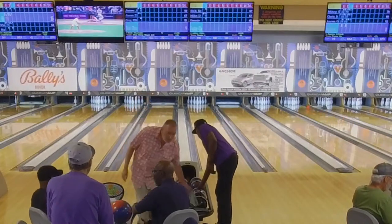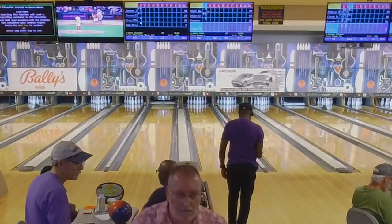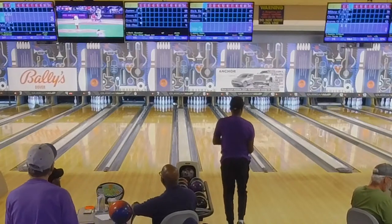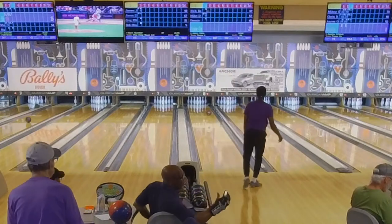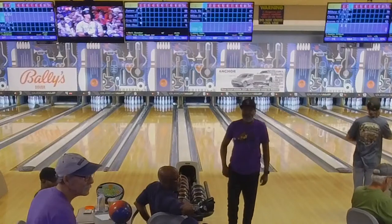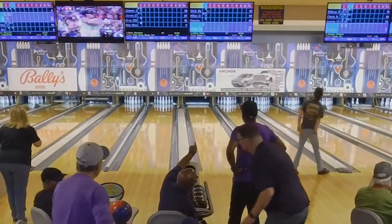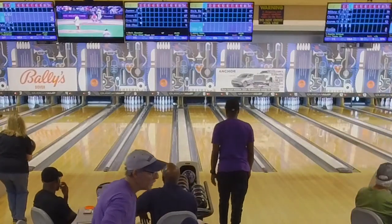I don't know what the rule is, but I never. So is that a rule? Yes. Whenever what you're wearing leaves your body and goes out past the foul line, it's a foul. So, if it's your bowling ball and your thumb comes out, it's not a foul. No. Just what you're wearing. Because if it didn't come out, it was going to go out anyway. Yeah. But if I had something in my pocket and it came out of my pocket and went out on the lane, it's a foul.